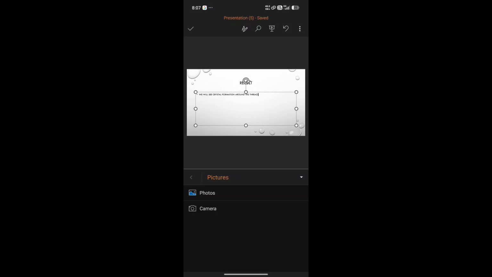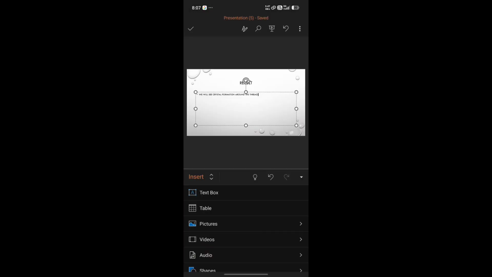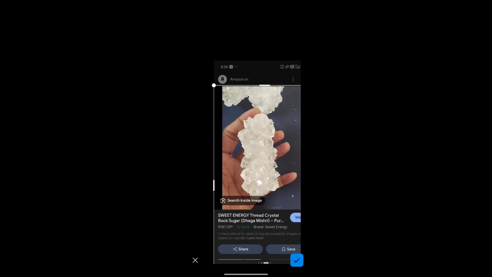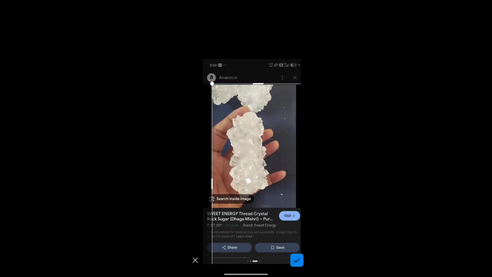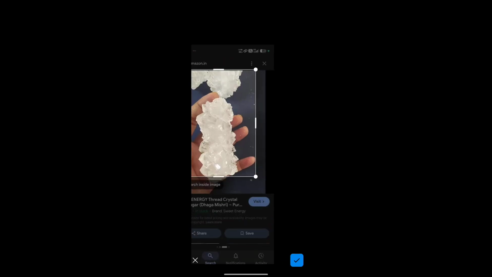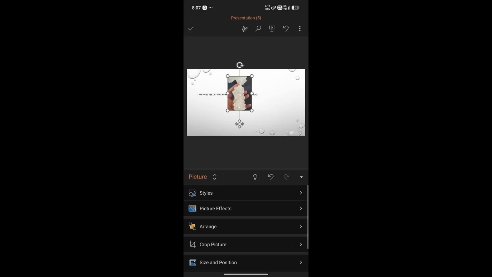Here I'm again importing this one, and I will crop this photo and insert. Here I have inserted.